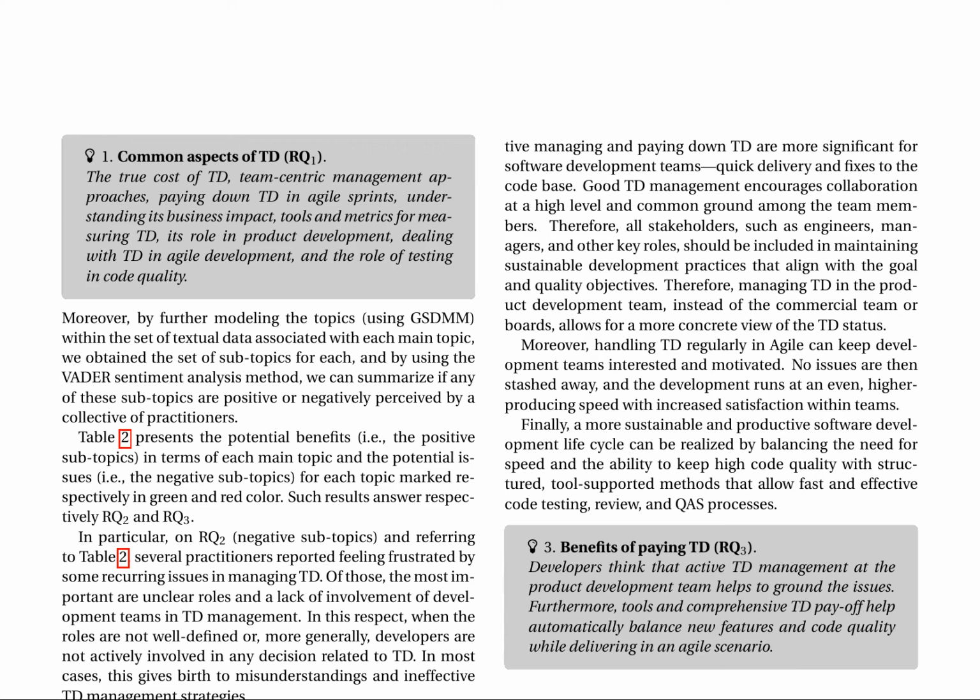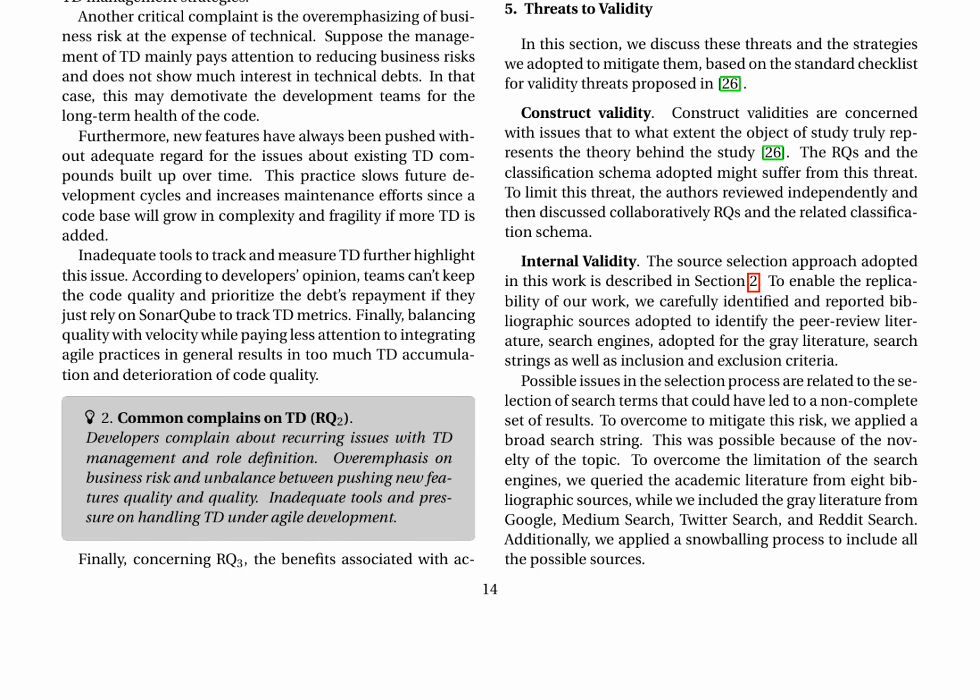However, they have negative opinions regarding unclear roles in TD management and the impact of TD on team morale and productivity. The paper also discusses the potential benefits and issues associated with managing TD. It highlights that actively managing and paying down TD can lead to quick delivery and fixes to the code base, encourage collaboration among team members, and help maintain sustainable development practices. However, inadequate tools to track and measure TD, overemphasis on business risk, and imbalance between pushing new features and quality can lead to recurring issues in managing TD.